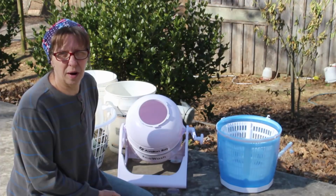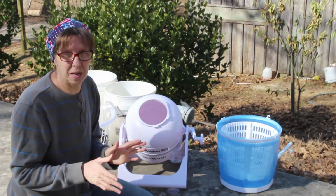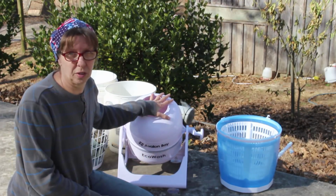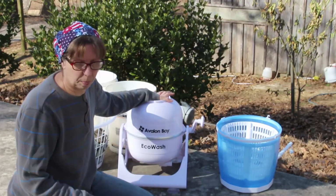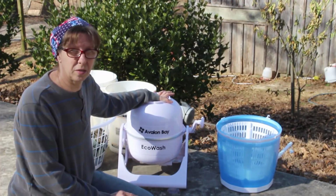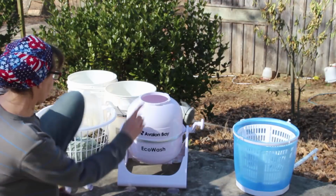Okay guys, we're outside. We're going to be doing laundry, and I'm on my concrete slab for a reason. I set up a couple of tables. They were not stable enough to hold these when you're doing laundry. You would need a really good surface and one that the suctions will adapt to. The suctions won't work on this concrete, but this is a sturdy place for me to do laundry, and we're going to try it anyway. I have the EcoWash and the EcoSpin.